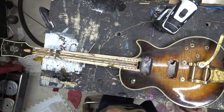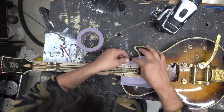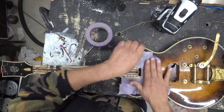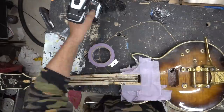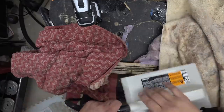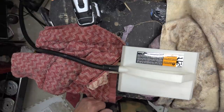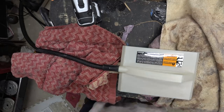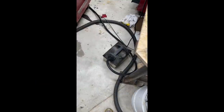We drill some pilot holes first and then use the eighth-inch bit to actually widen them out. I've done this in the past — sometimes these necks come out easily, sometimes they don't. Now we're going to tape it so we keep some of that steam and humidity away from the body. This didn't work out as well as I wanted. I wrapped this in a blanket but it wasn't as safe as I wanted. Probably should have wrapped it with something impervious like a bag, but it's alright.